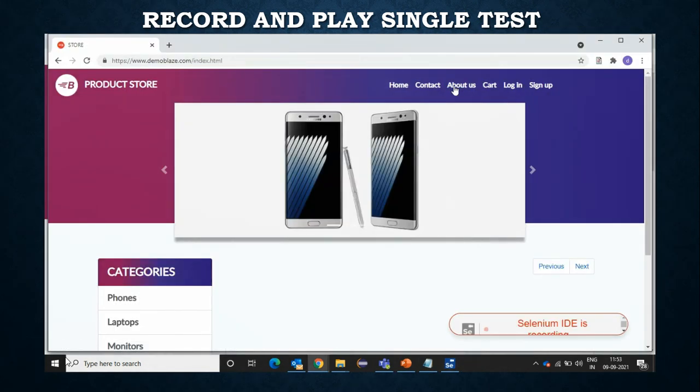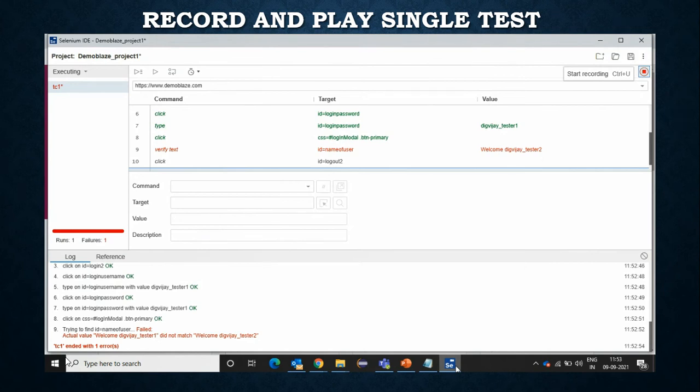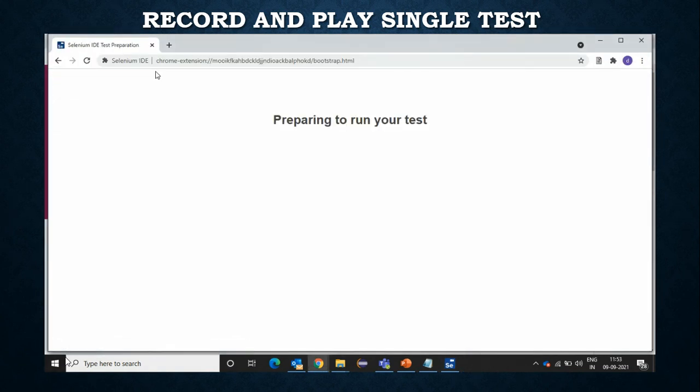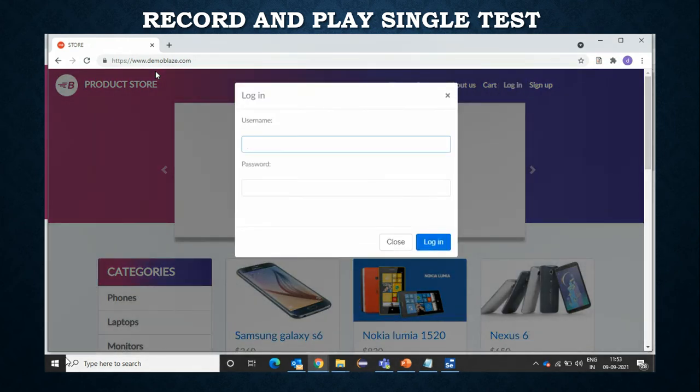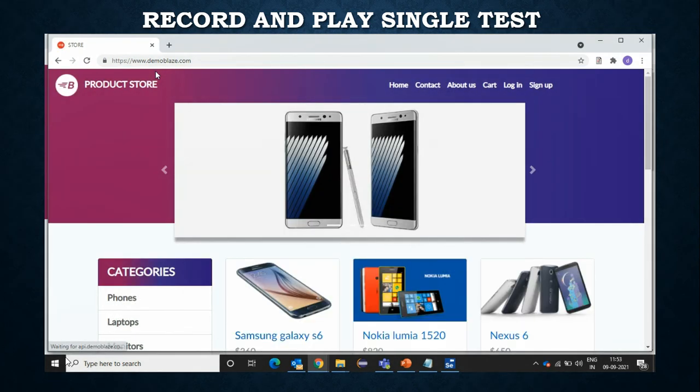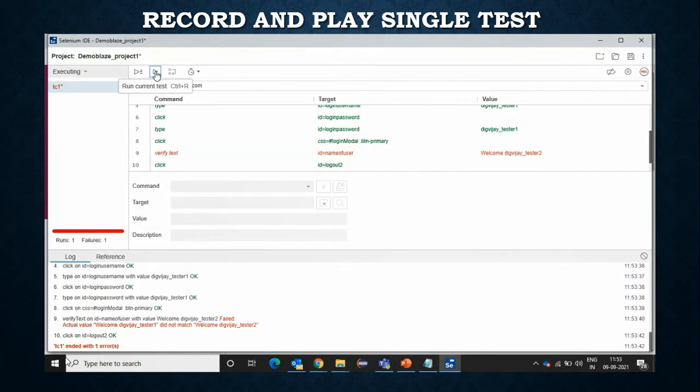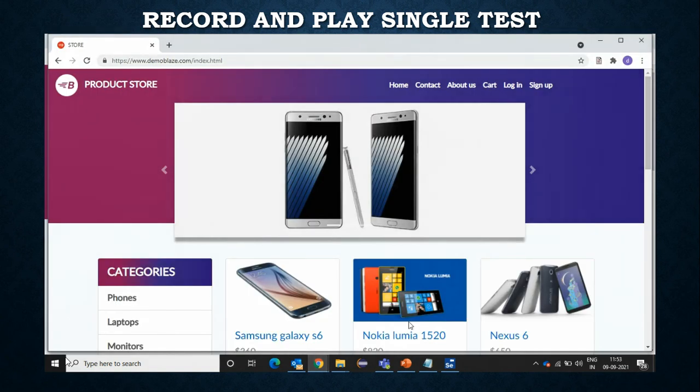I'll just log out. So basically, whenever the expected and actual don't match, it will show an error in this way. It will show that particular test case failed. Now here I have also added one logout step over here. So it will log in, it will verify the user, and also it will sign out. Here you can see I've been signed out from this system.